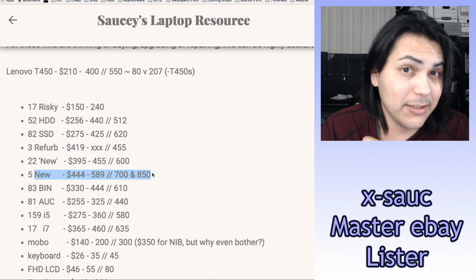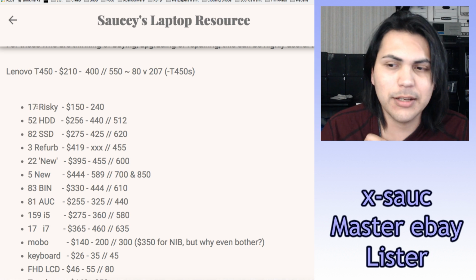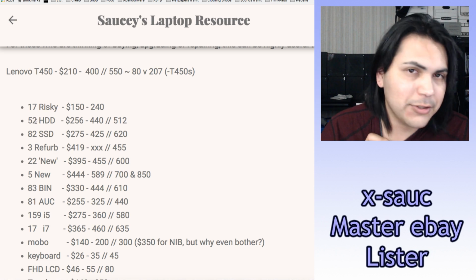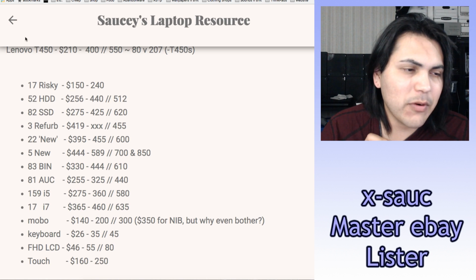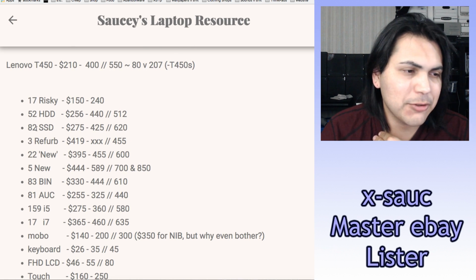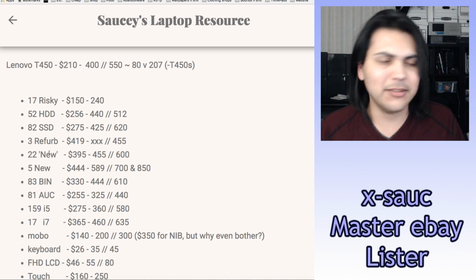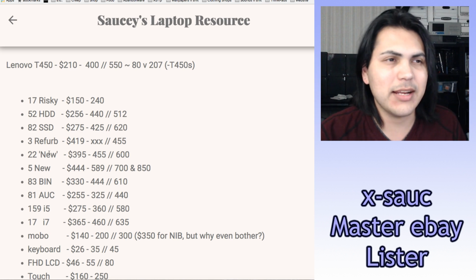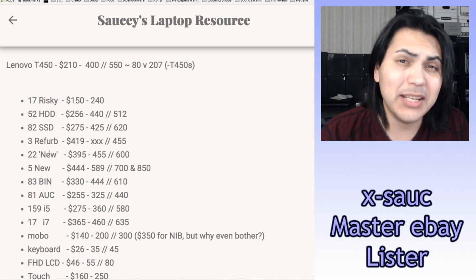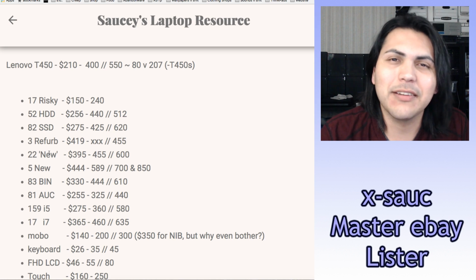If somebody wants to get it new, I put the numbers of how many there were in there, like 17, 52, 82. These numbers won't all add up with each other. Like 207, obviously if you try to add these up, you'll say, well, wait, there's more numbers in this one. And you know what, I'm not going to try to be that. I used to be super anal about being accurate, and then I just stopped caring.